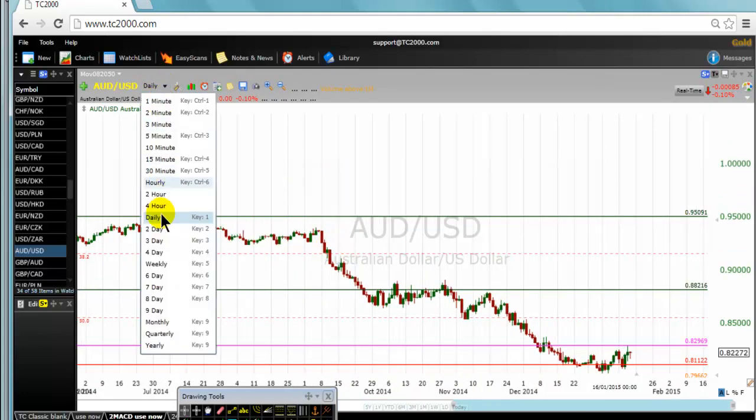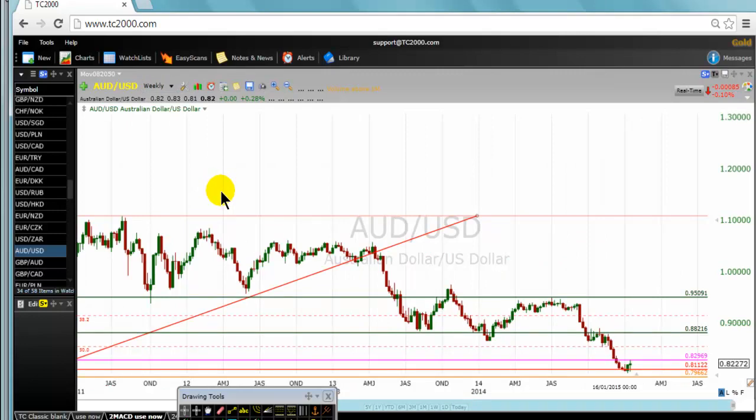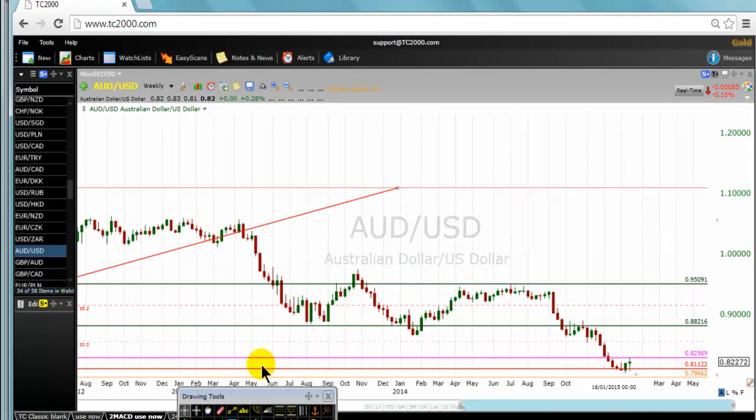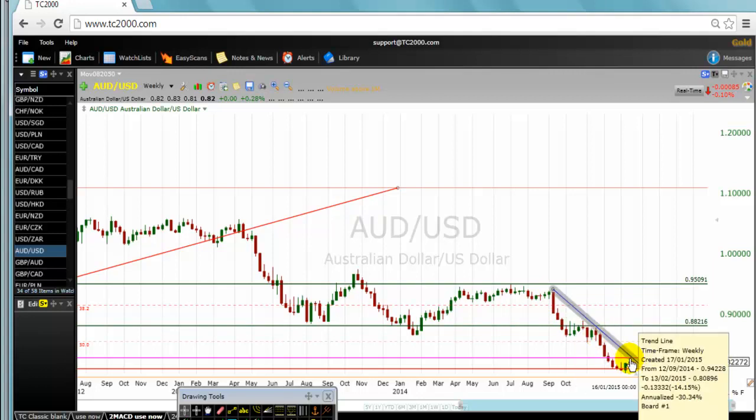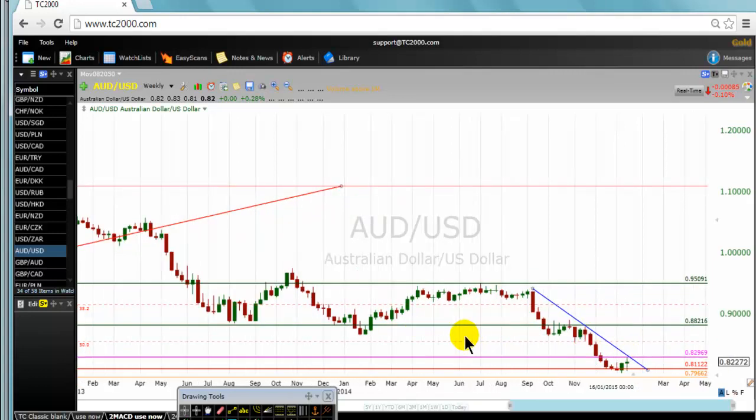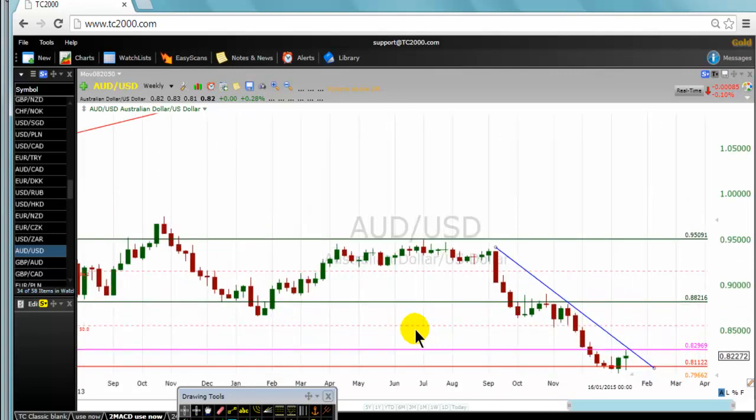Even if you go to the weekly chart, you will see, let's see what's happening here on the weekly chart. If we draw a common sense trend line like this, okay, joining this point and this point, you see traders, we are on the edge. So it's a bit early to be 100% bullish. We can buy cautiously, but it's a contra trend. At this point in time so far, it's a contra trend.